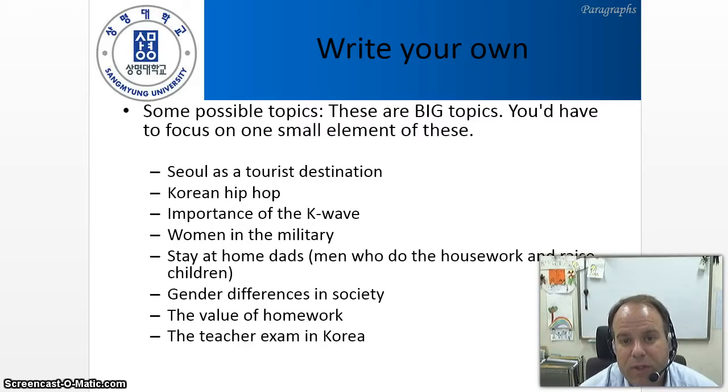Now, also in class, we're going to start this project. I'm going to have you write a paragraph. Okay, it's going to be something hopefully somewhat easy, something you know something about. I gave you some examples here, but you can pick really anything that you want to write about. It's only going to be one paragraph, one simple, short paragraph. Okay, and we'll talk about it a little bit later in class.